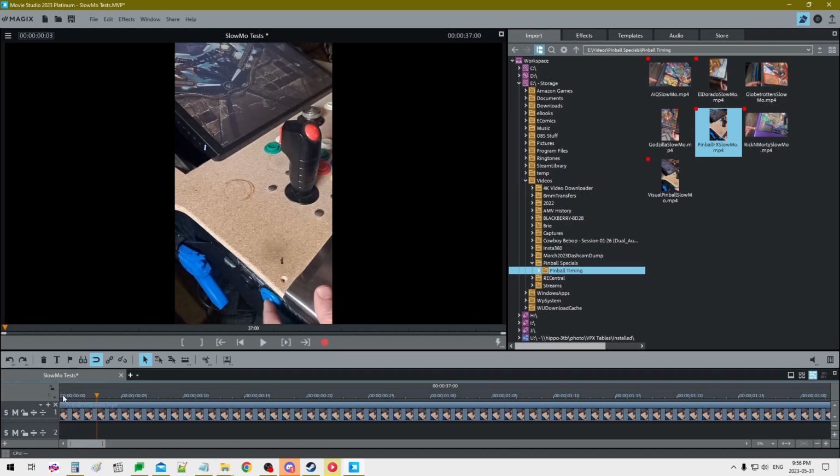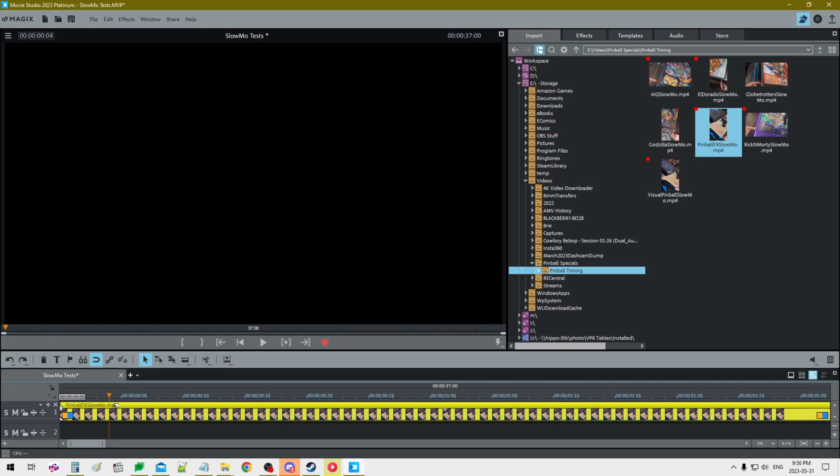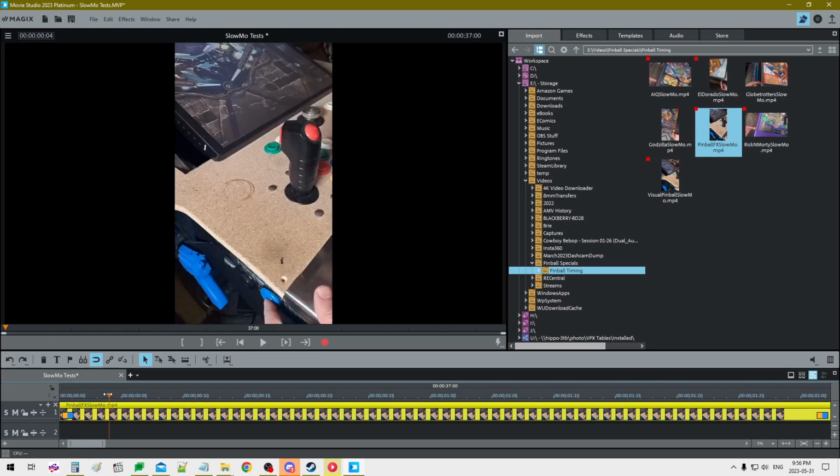And I'm going to give this the benefit of the doubt. We're going to wait till it's all the way bottomed out. I'm going to trim everything off there at the beginning. And we're going to zero this out. So each individual frame is 1 millisecond. So here, this is Pinball FX. The same table, same physical machine. We just saw 20 milliseconds on Visual Pinball.